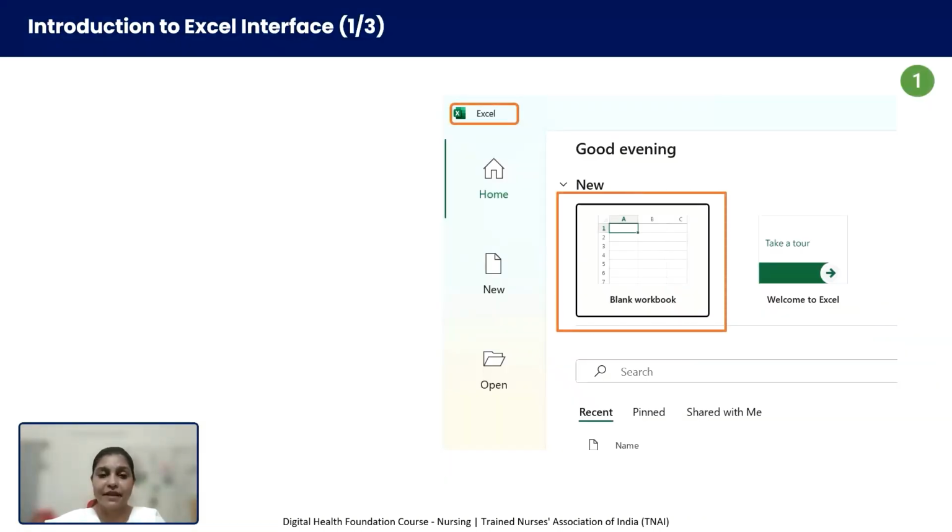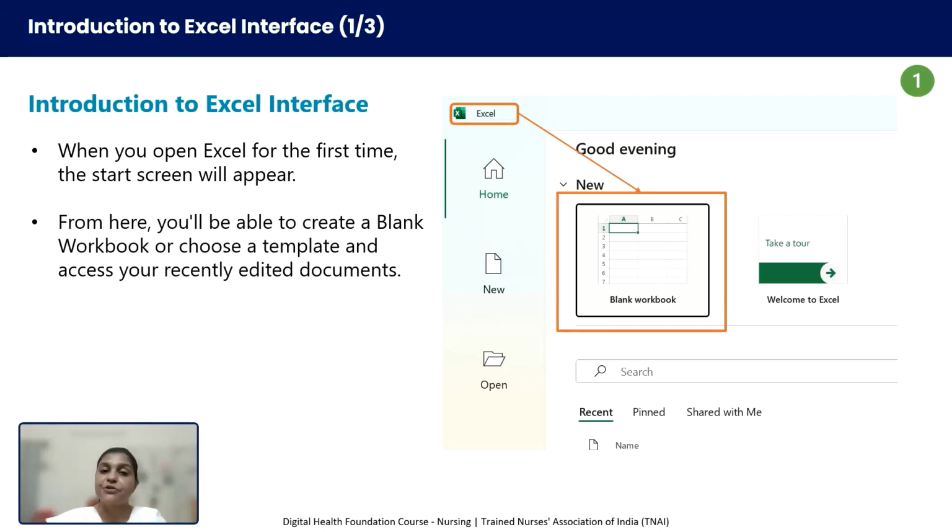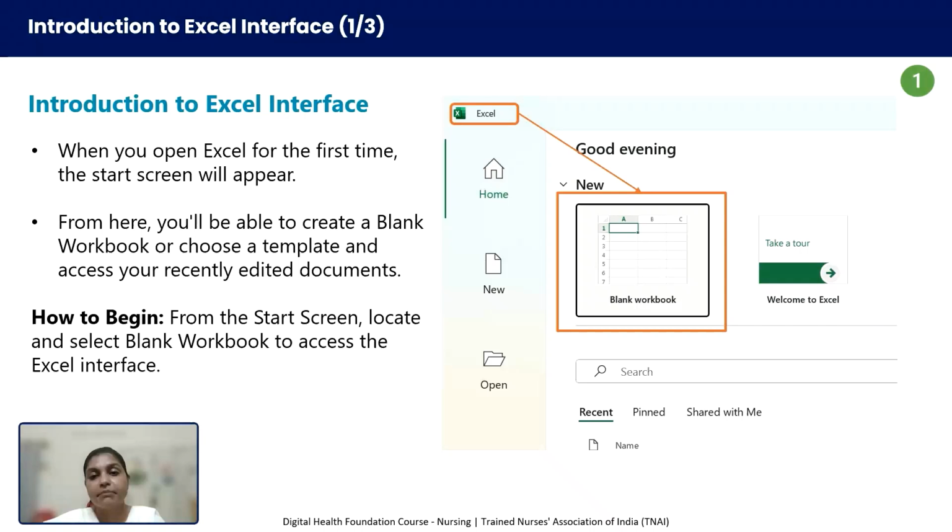Introduction to Excel interface. When you open Microsoft Excel for the first time, you'll see a start screen like the one shown here. This screen allows you to start afresh with a blank workbook, use a pre-designed template, or access your recent files. To begin working, simply click on Blank Workbook. This will open the Excel interface where you can start entering data and using Excel features. This is your first step into working with spreadsheets in nursing practice.